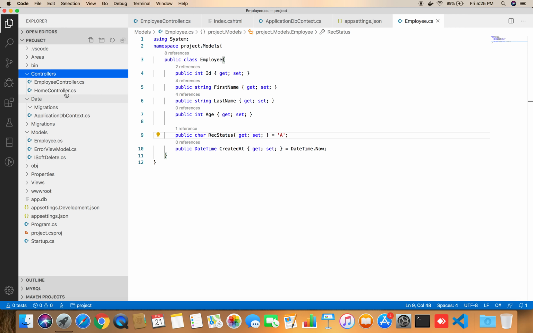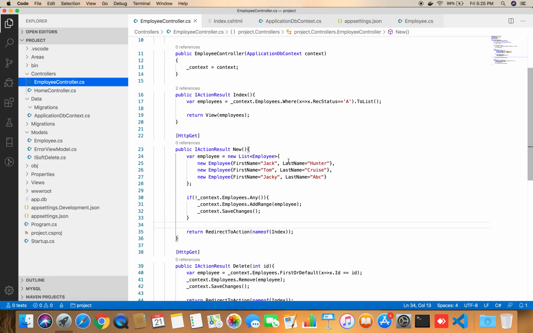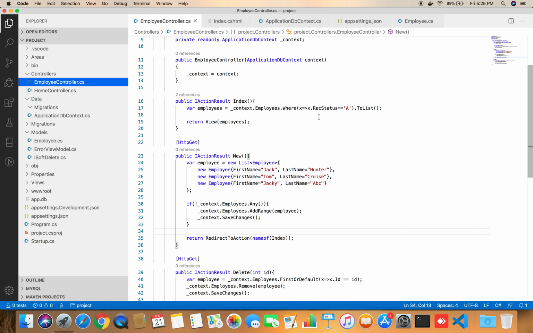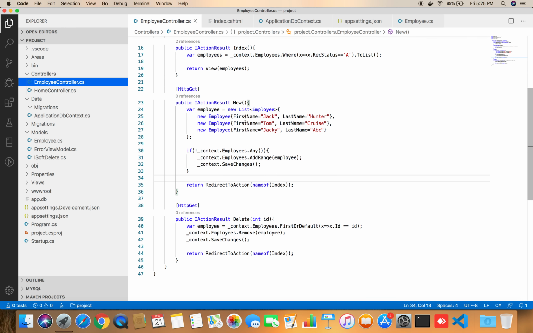After that I have created a controller called EmployeeController, and here are the basic things that we need to create and display data. The Index method gets all the records whose status is equal to A from the database and passes that list to the view. I have also created a New method which I can use to generate the scaffolding data.